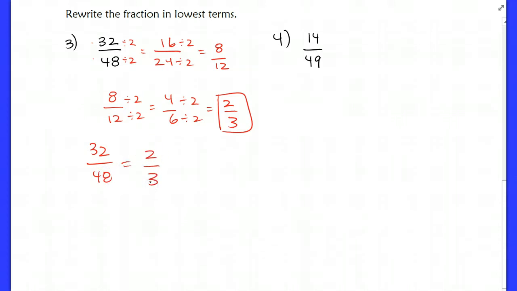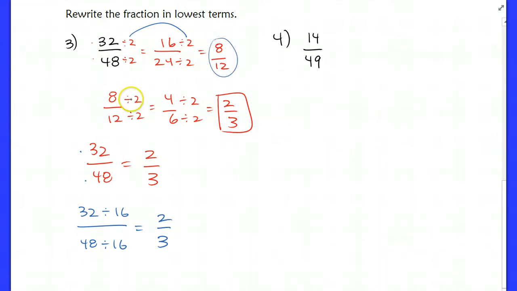Now, some of you might be able to recognize the greatest common factor between 32 and 48. That number was 16. So if I had known that right away, I could just divide 32 by 16 as well as 48 divided by 16, and I would have ended up with 2/3. But since I don't necessarily know what the greatest common factor is, this trick of dividing by 2 each time, so we did that, we kept getting a smaller number, and then we divided by 2 again, we got a smaller number. This lets us do that without actually knowing how to find the greatest common factor right away. So either way, you get the same answer.